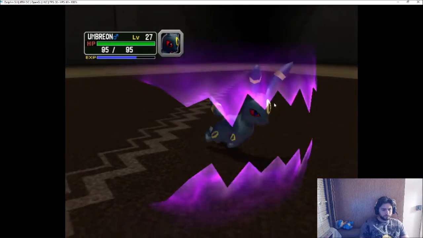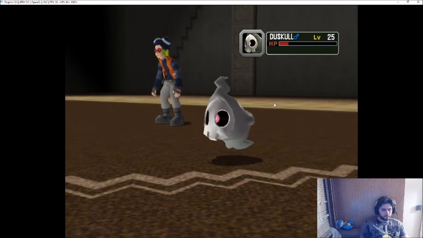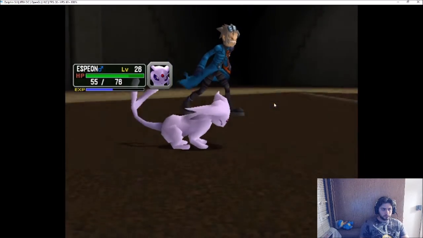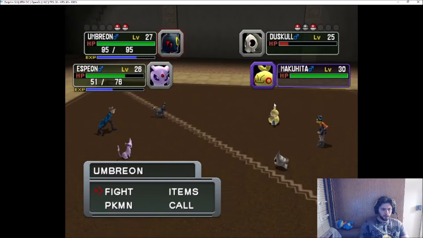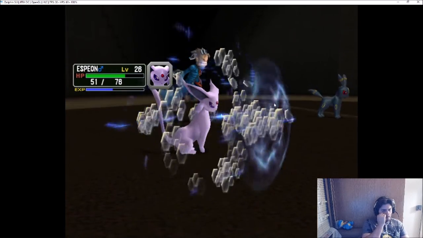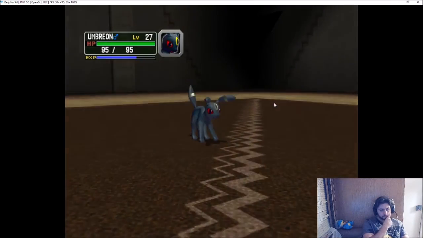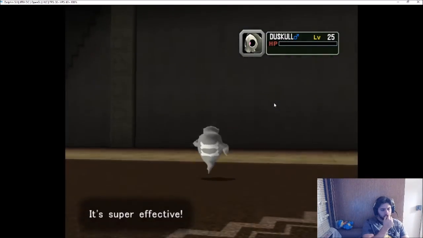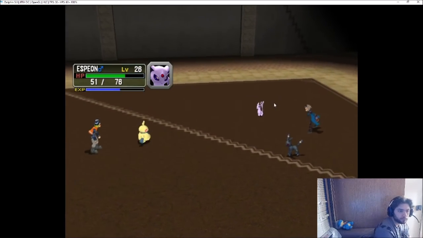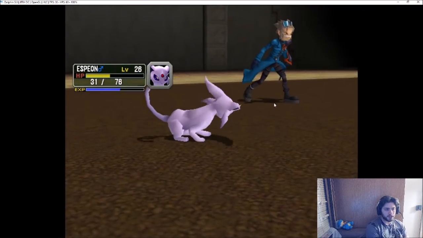Okay, let's Bite. Flinch, come on, flinch. Nice Shade. That's tough. Ooh, that's actually not good at all. Okay. Yeah, I'm gonna set up Reflect here. It's actually nice to know that they switch in the middle of the turn. Oh, come on, Reflect. Hold up for me. That's not good.